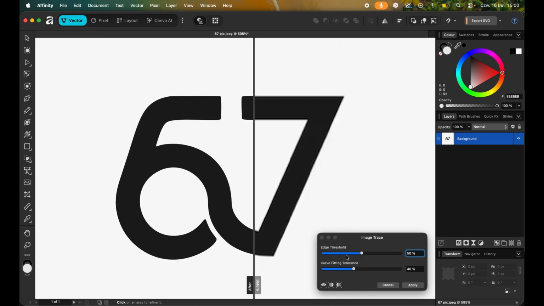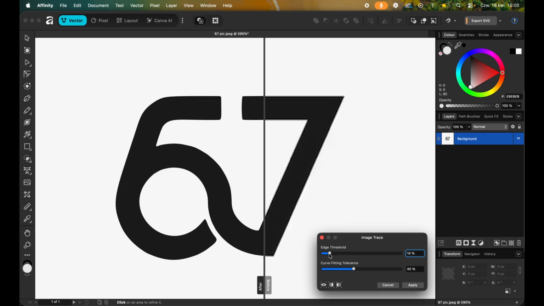So with these two sliders you can change the edge threshold and curve fitting tolerance. In monocolor logos like this one, the most important is curve fitting tolerance only, because edge threshold mostly applies to colors, where you set the way it changes the behavior for colors.